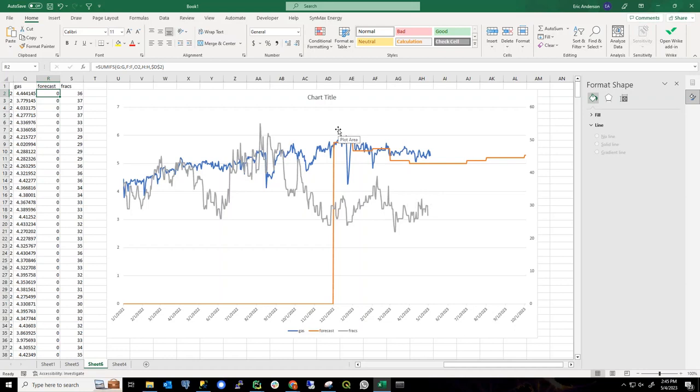From the time a frac crew shows up on the well to the time the well hits the pipe, the rule of thumb is it's about 60 days. So we should expect to see a relationship between these two lines offset by 60 days. And that's exactly what we're seeing here.